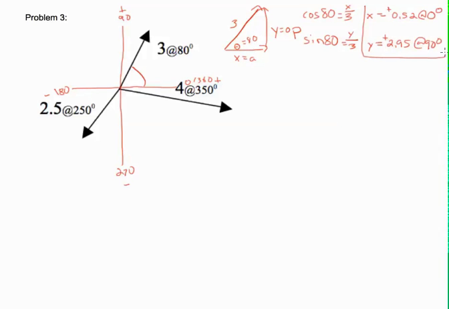We can also do this vector here. It's 4. And we draw our x and y. Theta is going to be here. Our x is our adjacent. And our y is our opposite. If we look over here, we know that this is 350 degrees. So this little bit here has to be 10 degrees, because that's how much more it would need to get to the 360. So our theta is 10.